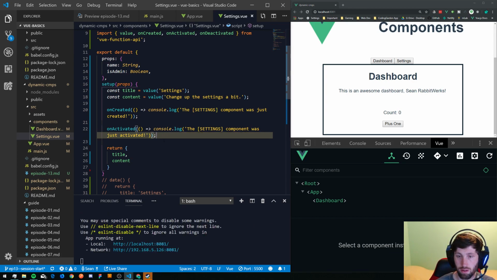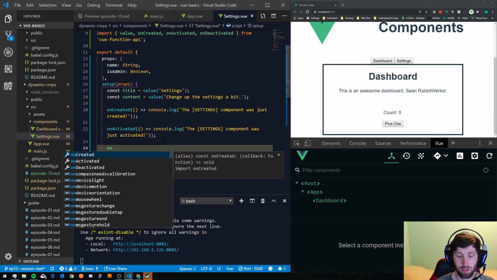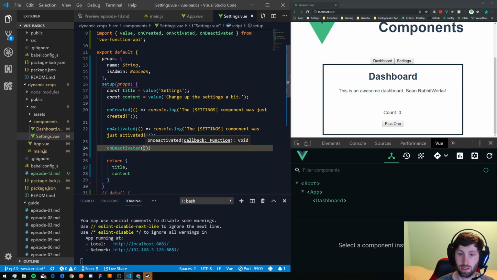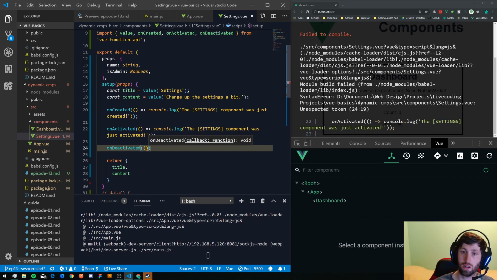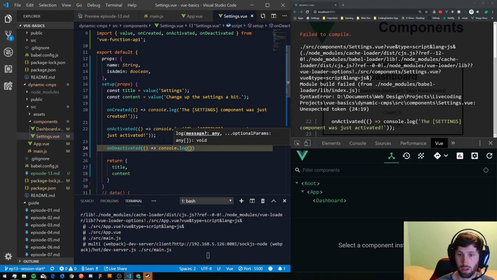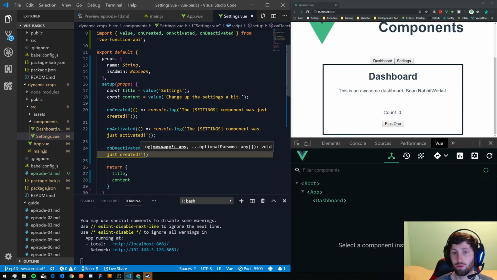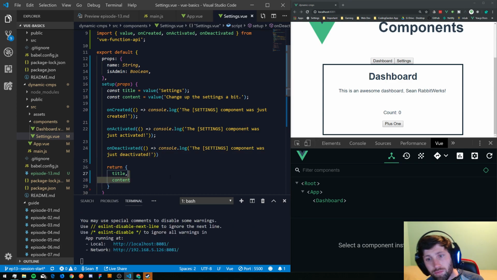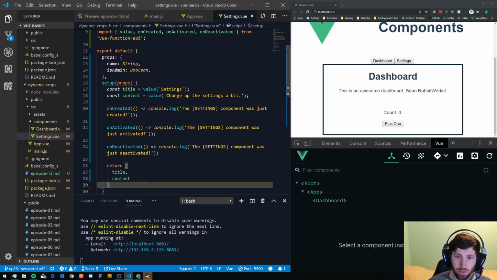And then last but not least onDeactivated, and that's again going to be a function that takes a callback as an arrow function, and we'll say console.log and pass in our string one more time, and instead of created we want to say deactivated. Alright, cool. So that should be what we need to do.